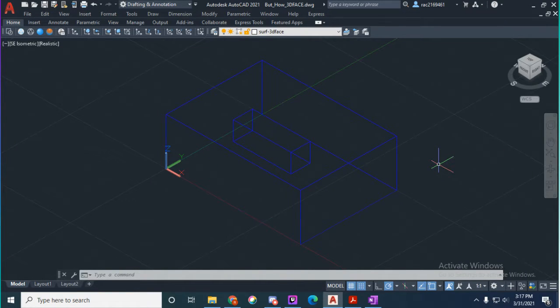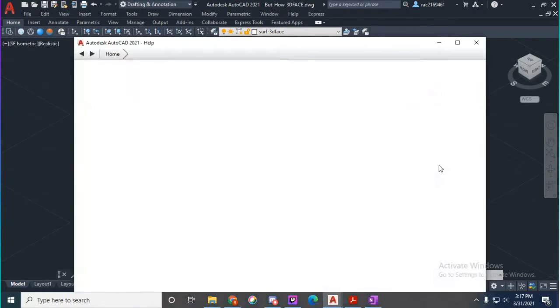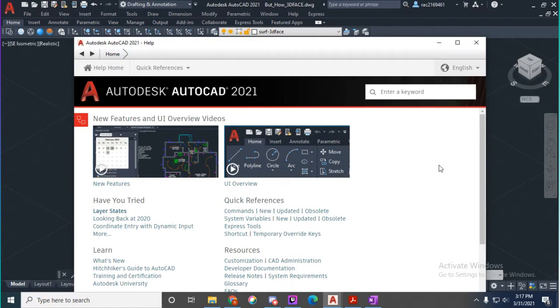I'm only assuming that you're here because you tried to look up YouTube videos somewhere else and they're just showing you how to do a cube instead of a shape that has a hole in it or is oddly made. I couldn't find anything. And I went to the F1 and I looked up 3D face and I couldn't do it. It wasn't working because here you go.